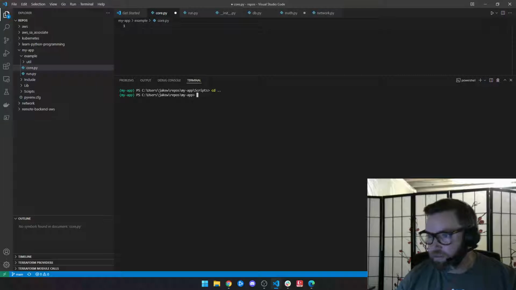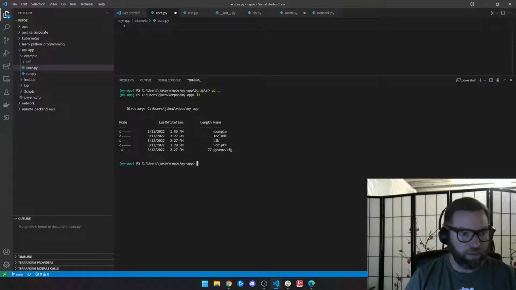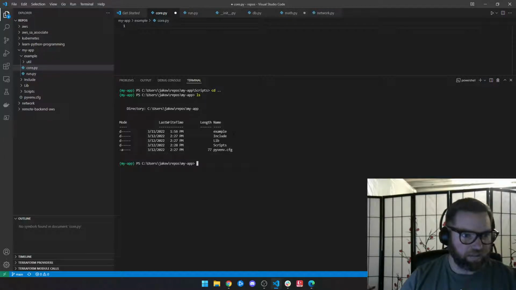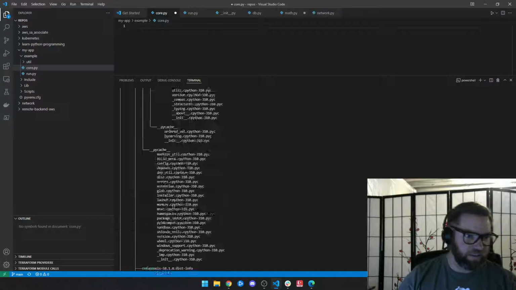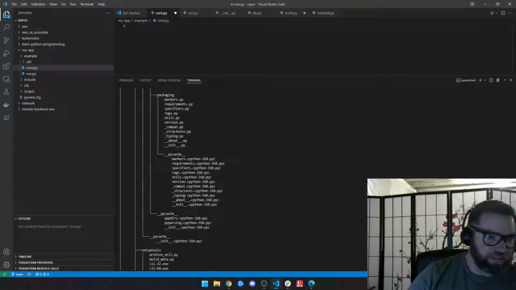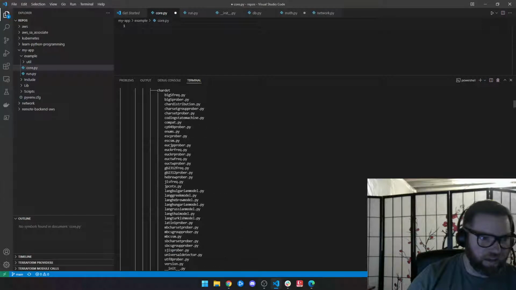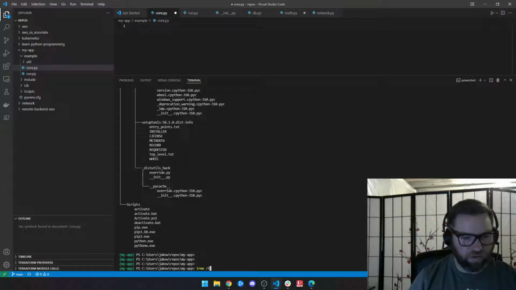The first thing I want to talk about is if we list the directories and files in here, we can see I've got this example directory, an include directory, a lib directory, scripts, and then this config file, but you can't see what's inside of it. So one of the things you can do is run tree, and it'll list literally everything inside and give a little visualization of how it's set up. Now there's a lot of stuff in here, right? So what you might want to do is just do example.